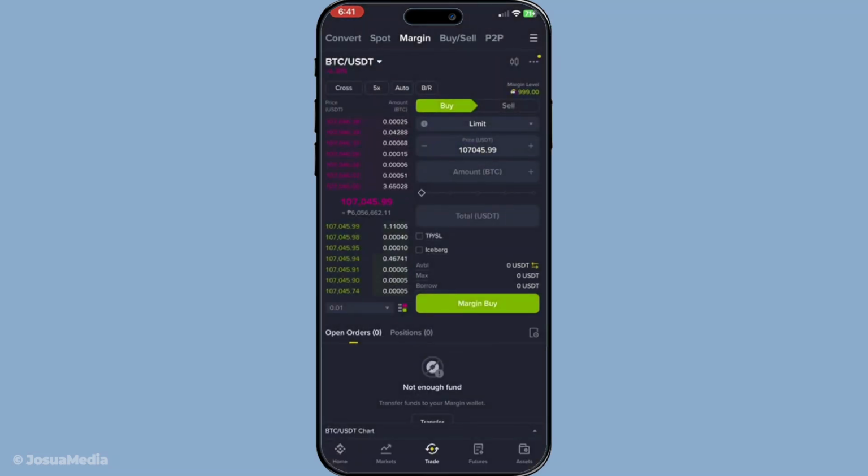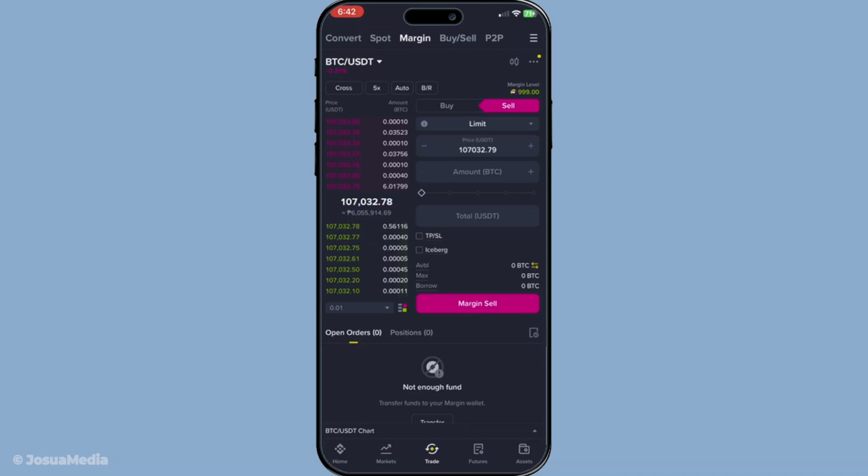After selecting your desired trading pair, it's time to decide on your market position. You'll have the option to either buy or sell, depending on your market outlook. If you believe the price will go up, you might choose to buy. Conversely, if you anticipate a price drop, selling might be your strategy. Tapping buy or sell will take you to the interface where you'll set up the specifics of your trade. Now you'll need to set your leverage, enter the amount you wish to trade, and confirm your trade.